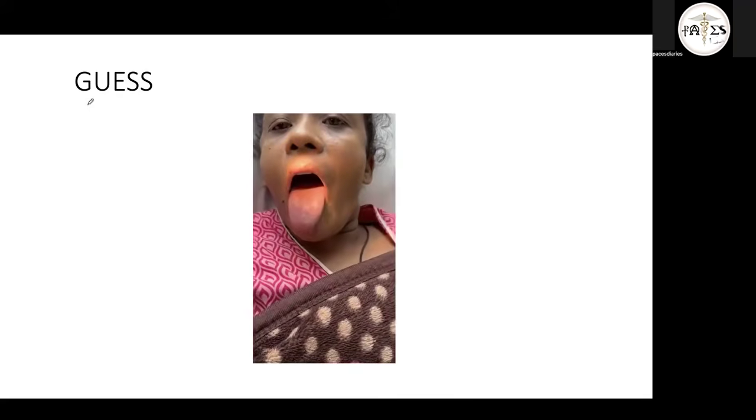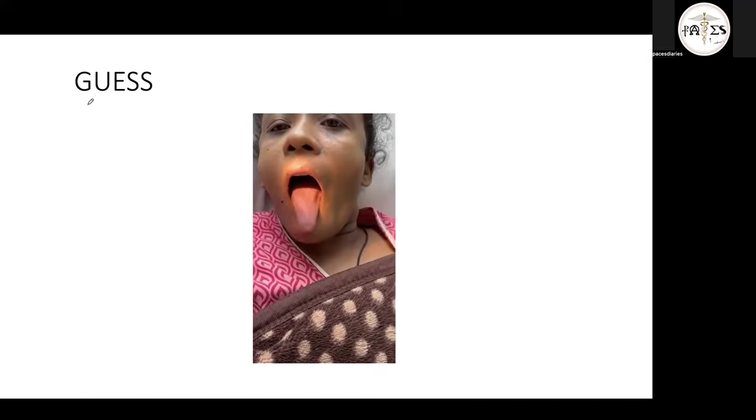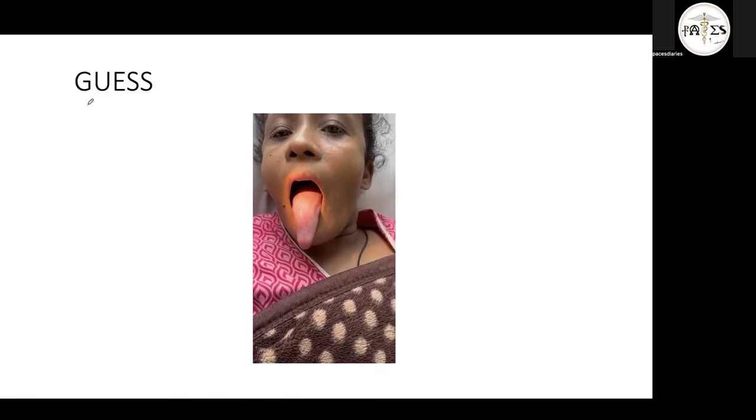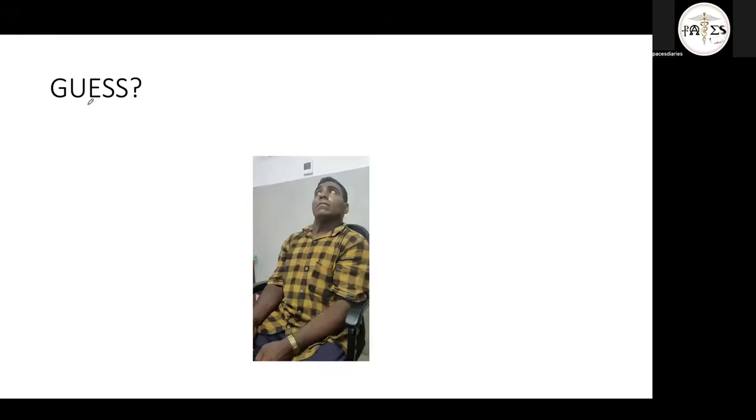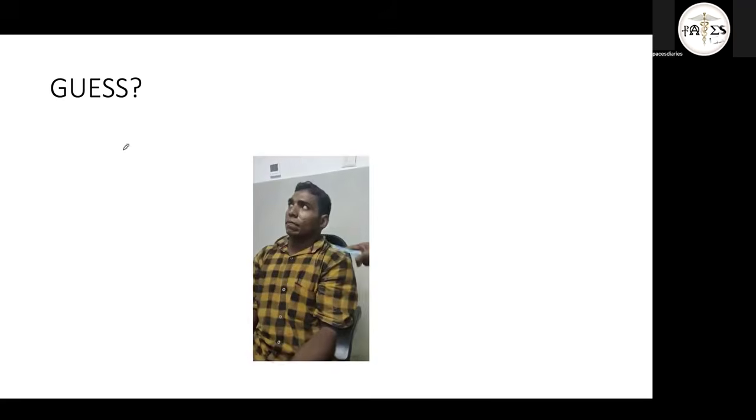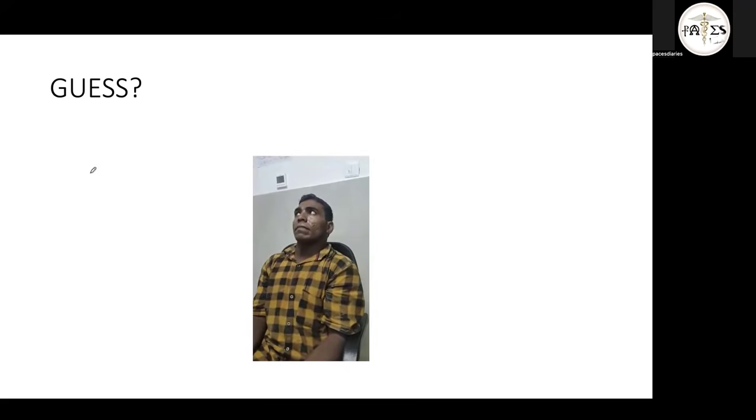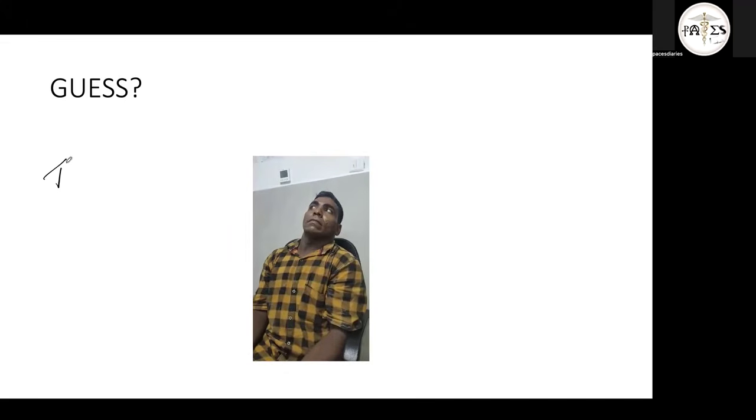This patient was a suspected case of Creutzfeldt-Jakob disease. Can you guess what this is? I think most people would have known that. This is the jack-in-the-box phenomenon for rheumatic chorea. Now this movement: see his neck. This is a case of torticollis.